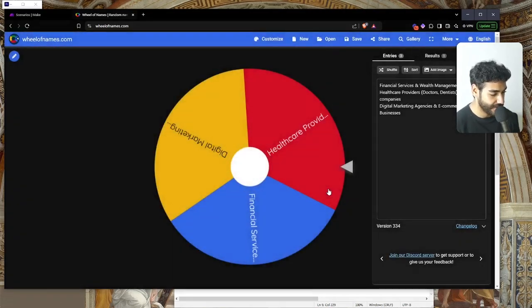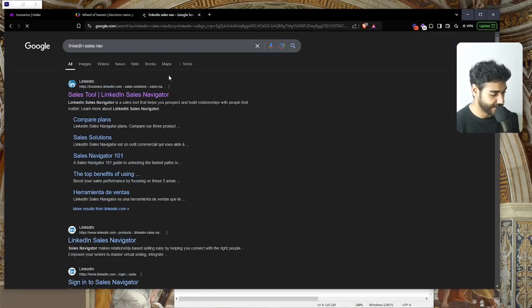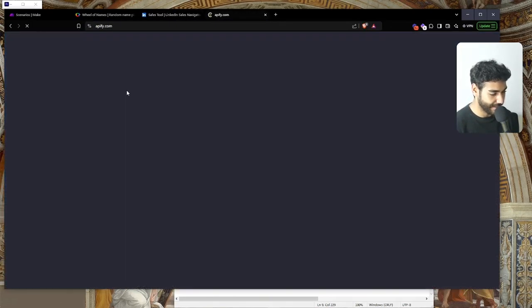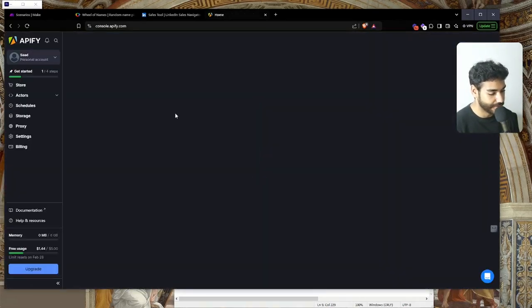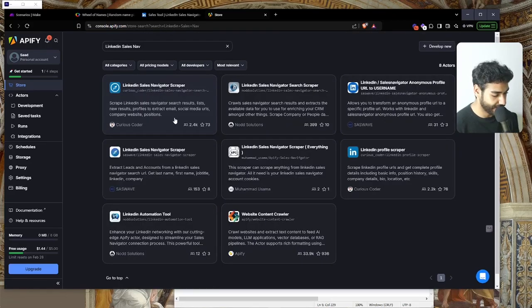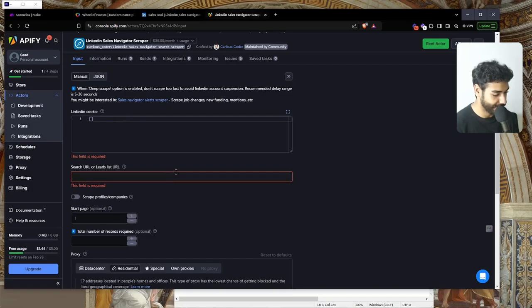All right, that's awesome. So which data source are we going to be using? Thinking we're going to use LinkedIn Sales Navigator. Yeah, Sales Nav. And then it's probably going to be a Phantom Buster type flow or an Apify type flow. I don't think I showed you guys an Apify scraper, like a LinkedIn Sales Navigator scraper in Apify, so this is what I'm going to do in this video. I'm going to go to the store and look for it. It's going to be a LinkedIn Sales Nav scraper, and I think it's by this guy, Curious Coder. Yeah, it requires a session cookie and a search URL.